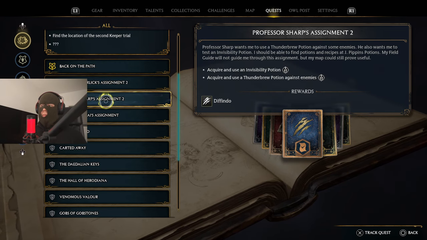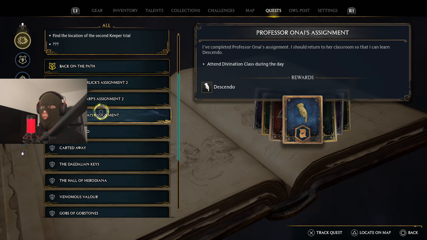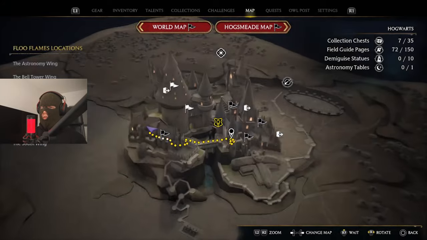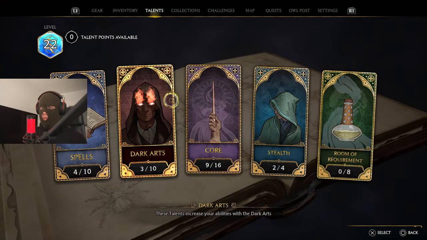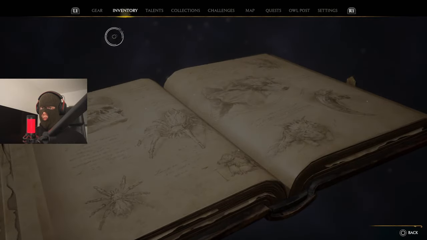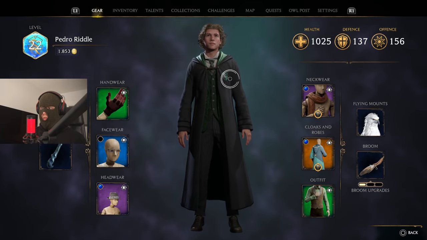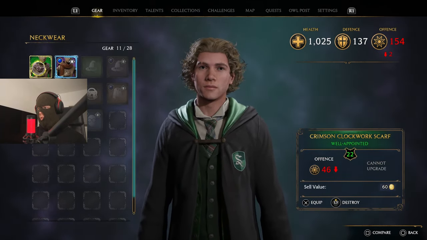Professor Garlic assignment, Thunderbrew against enemies. With this we can combine with the back on path, I think. Attend the divination class during the day. But did we have any skill points? No. We have four beasts, so I guess we also have to go back up to the Room of Requirement at some point.